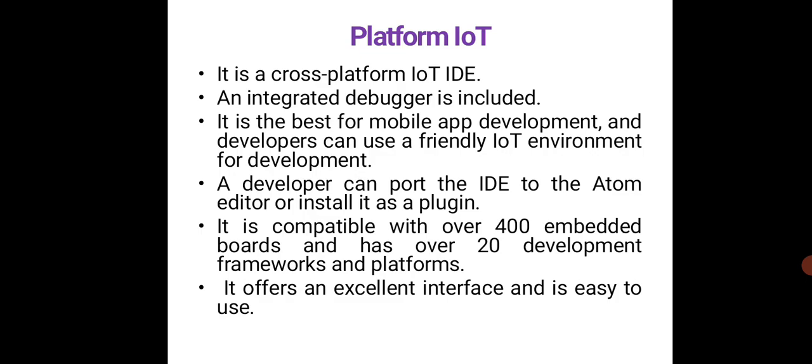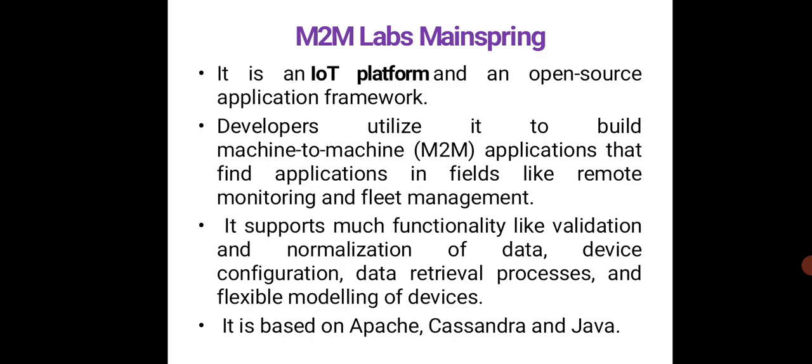PlatformIO is a cross-platform IoT IDE. It is the third tool we are seeing. An integrated debugger is included here, and it is very good for mobile app development, and developers can use a friendly IoT environment for any development. A developer can port the IDE to the Atom editor or install it as a plugin. It is compatible with over 400 embedded boards and has over 20 development frameworks and platforms. It offers an excellent interface and it is easy to use.